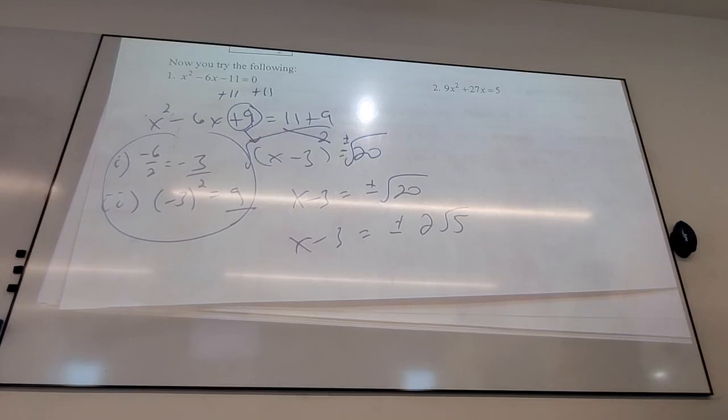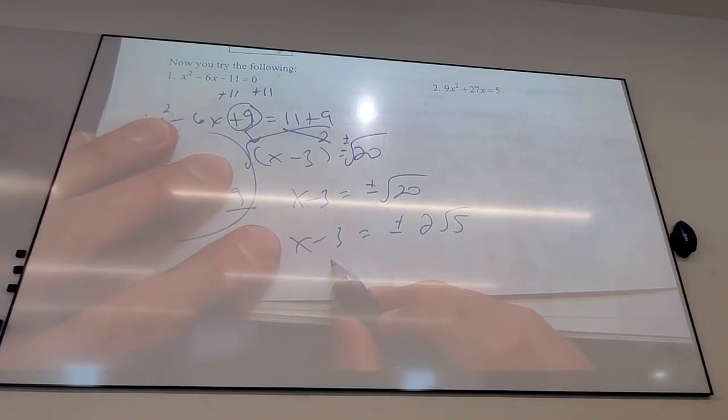It should be just as silly to leave an answer like 6/8. Of course you make that 3/4. Same thing here, square root of 20. That's silly. That's just like 6/8, reduce that thing. Simplify it. Okay. And then, of course, last step I have to do is add 3 so I can get x by itself.